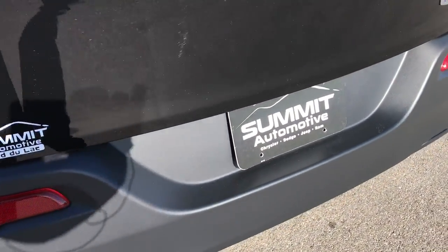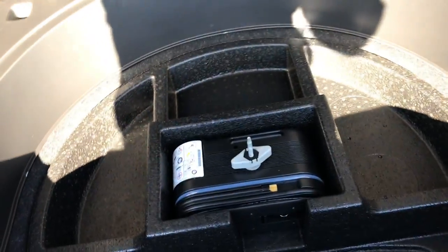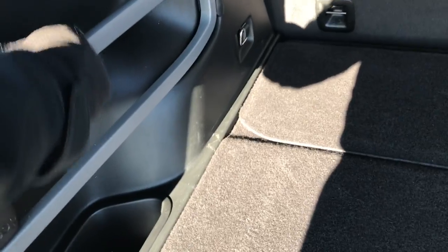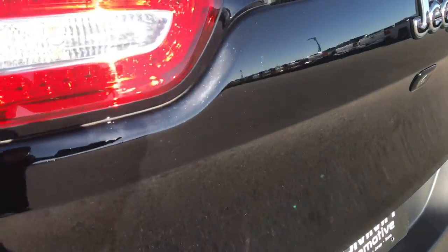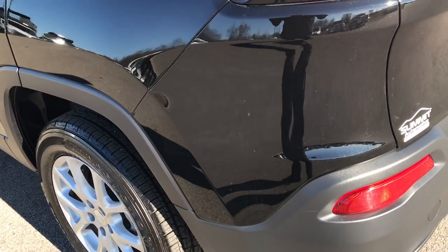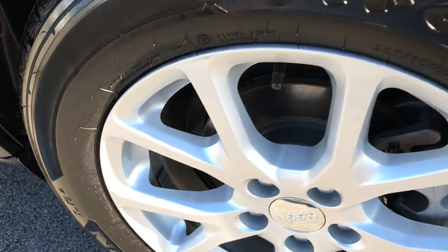The rear bumper is in absolutely perfect condition — no scuffs, scrapes, or dings. The back storage area is very clean as well, with no rips or tears in the carpeting. This one does have the tire inflator kit, which is standard on all front-wheel drive Cherokees, plus a little organizational bar. It has a manual liftgate and a backup camera. No dents or dings on that rear gate, and you can see the metal flake in the Black Diamond — it doesn't have as much as the Brilliant Black, but still a little bit.